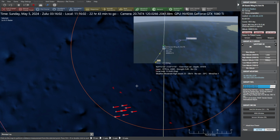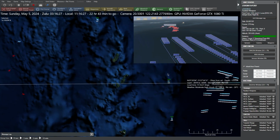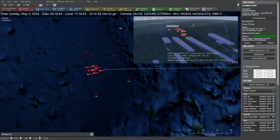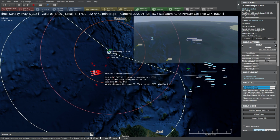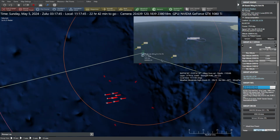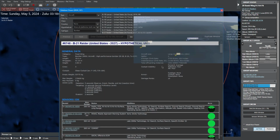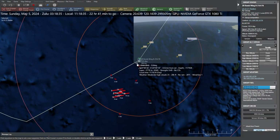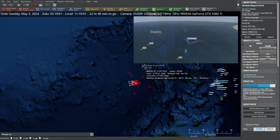So in this case, let's check the range. As you can see, these missiles are a lot faster than their counterparts. Their speed is Mach 1.75. They're doing almost 1200 knots at sea level. So they've got about 150 miles to go. I'm not the best at maths, but the Stormbreakers probably won't travel at much more than 500 knots, meaning that we probably want to wait a moment or so to fire our Stormbreakers, but we do want to let the Chinese fire a lot of their missiles at those first if we can.